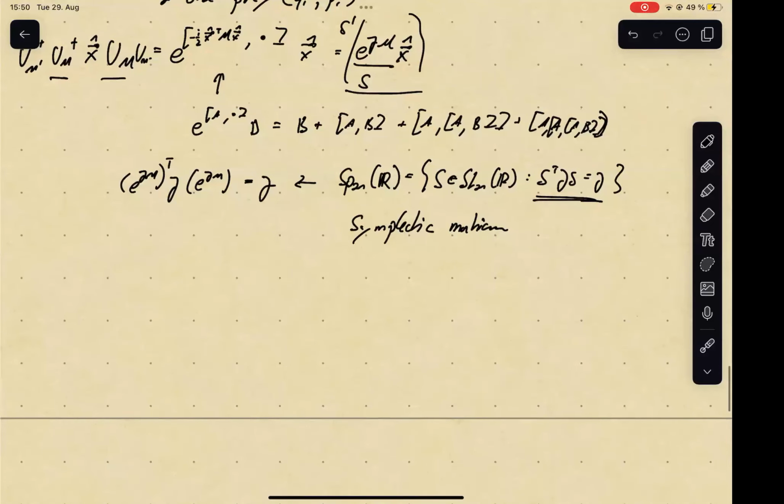Moreover, if you have this, now I'm going to write U_S because it's going to induce this e to the JM action, and you apply them to displacement operators, you can work it out; there's also about two lines of work. What you see is that S really just gets applied to the inside of the displacement operator. So this is effectively analogous with the Clifford group. The displacement operators are analogous to the Paulis.